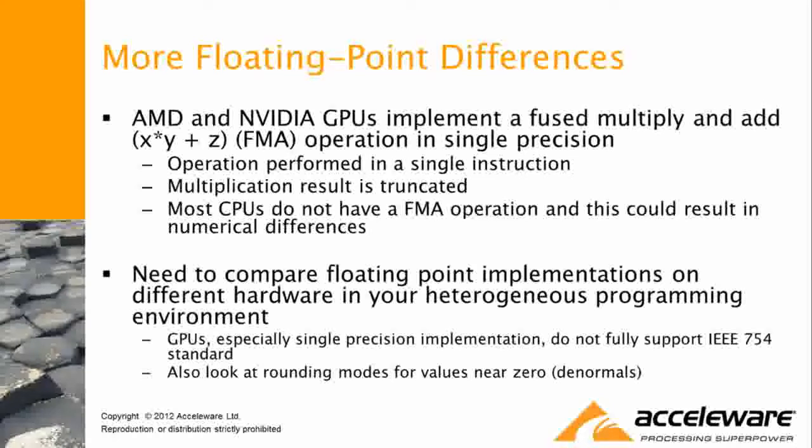There's also something called denormals, which is how floating point is handled close to zero. The CPU may or may not be set to flush these to 0. When you get values that are very, very low, there is a special mode to handle denormals. Nvidia handles this in hardware, and it's actually very fast. The CPU is particularly slow at it. But if it's just being flushed to 0 versus actually doing the computation, that's going to affect your results as well.